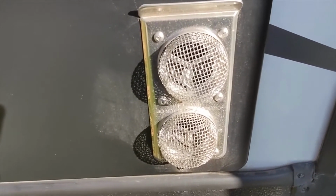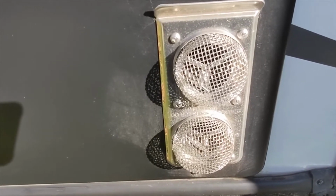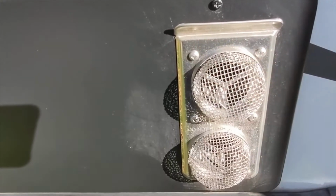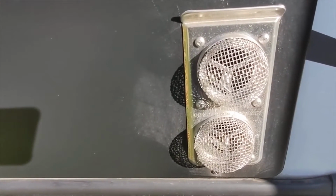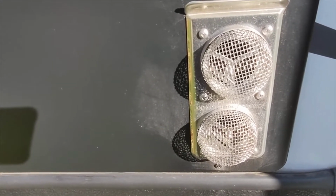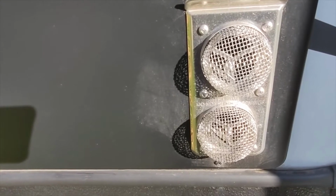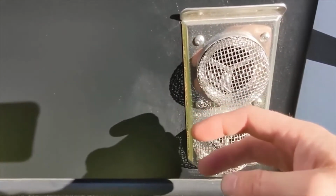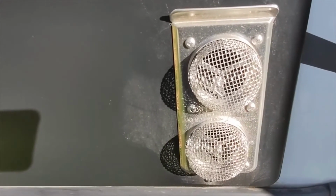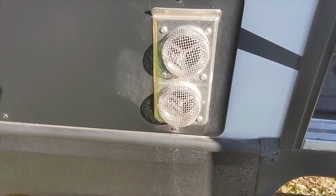I didn't have the propane on, so it took a little bit to fire up. Oh, there it lit. Now you can feel hot air coming out of those. Put these screens on to prevent bugs from going in there. It's aftermarket.